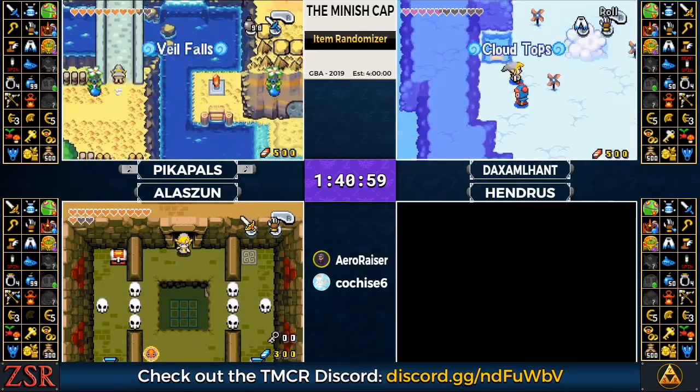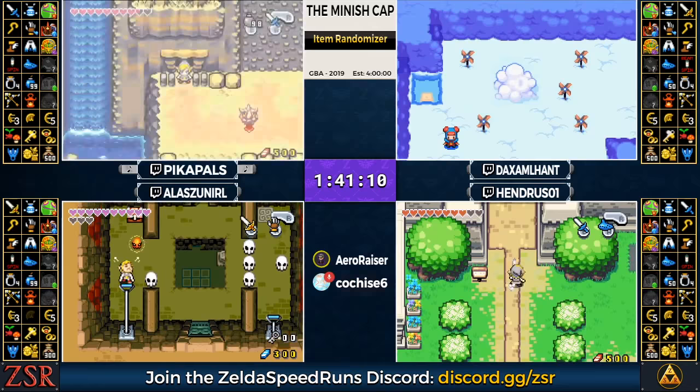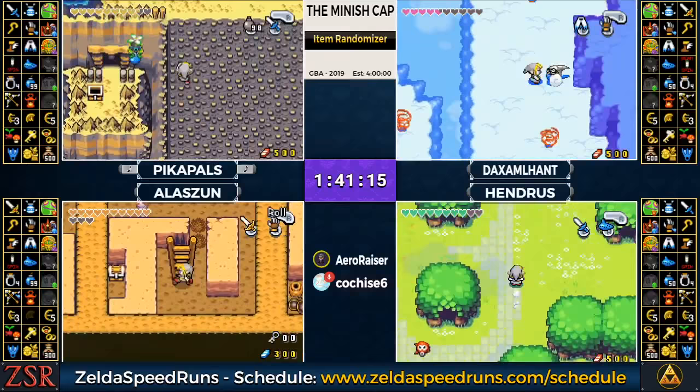Allison just peeked and saw that Kinstone. So he's just now going to rush to a Kinstone and just sweep out the dungeon. He's not even going to have to drop the item.